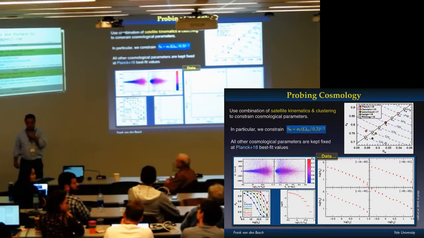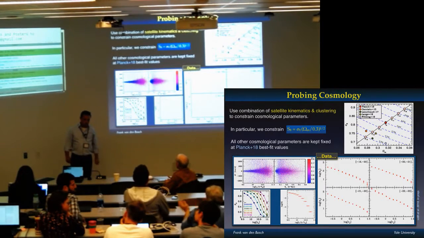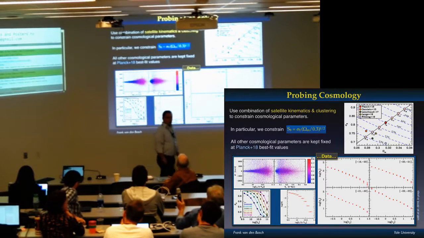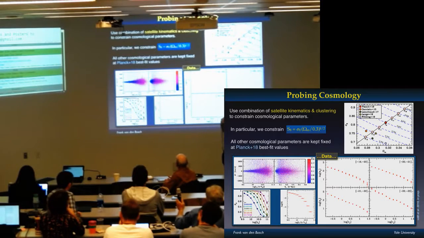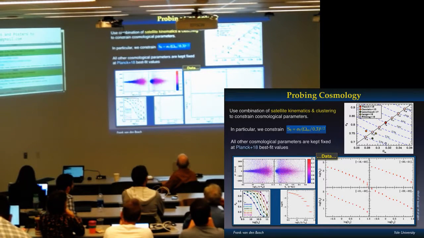Is there any other physical motivation or evidence for a mass-dependent faint end slope? Yes. You look at high redshift. And at high redshift, as you know, the luminosity function is steeper than at lower redshift. Steeper, but it doesn't vary with mass. It doesn't vary with mass. It's just steeper, the overall luminosity function.